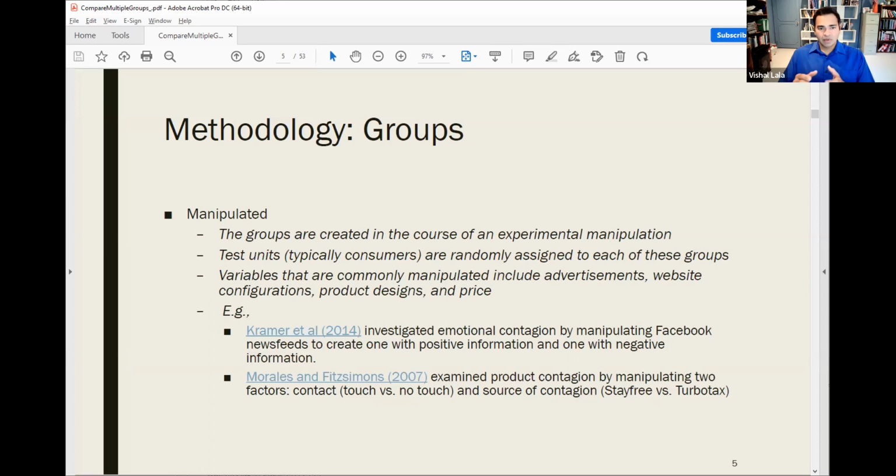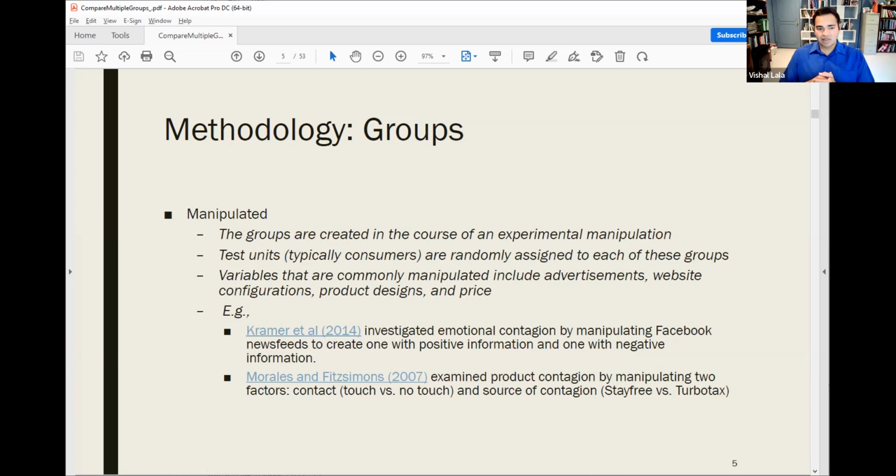One source of the groups to compare is manipulated factors. In the course of an experiment, one typically manipulates a factor of interest by creating multiple groups. One of these groups, of course, is a default called the control group. Other groups may be a treatment group and another treatment group, and so on. A company might have the ad that they're currently using, and then they may have 2 or 3 variations of it. The ad they currently have is a control group, and the variations treatment groups. There are many examples of such experiments.